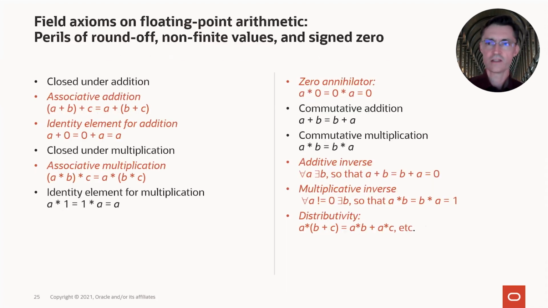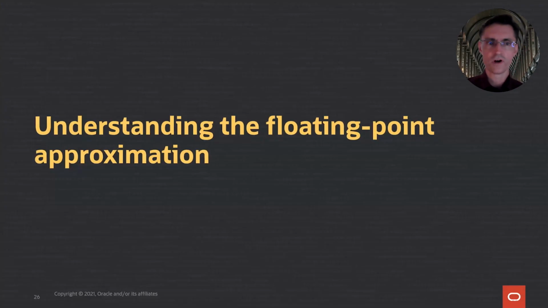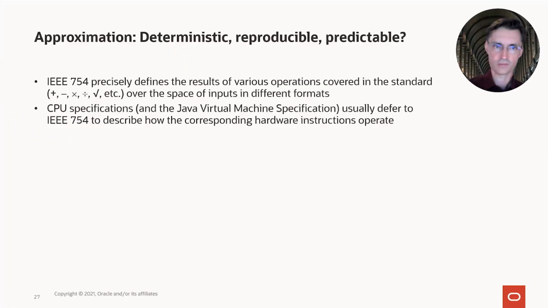So we've said that floating point arithmetic approximates real arithmetic, its values, and its properties. So we've seen it can only represent a small fraction of the values. How about the properties like the field axioms? Well, most of the field axioms don't hold for floating point arithmetic. The ones here in orange do not hold. So we've seen, for example, that associativity doesn't hold. The reasons these field axioms don't hold are due to round off, and they're also due to the handling of the special values. So there's very few transformations you can do on floating point expressions and still preserve the same answer. With that, we'll move on to understanding more about the floating point approximation.